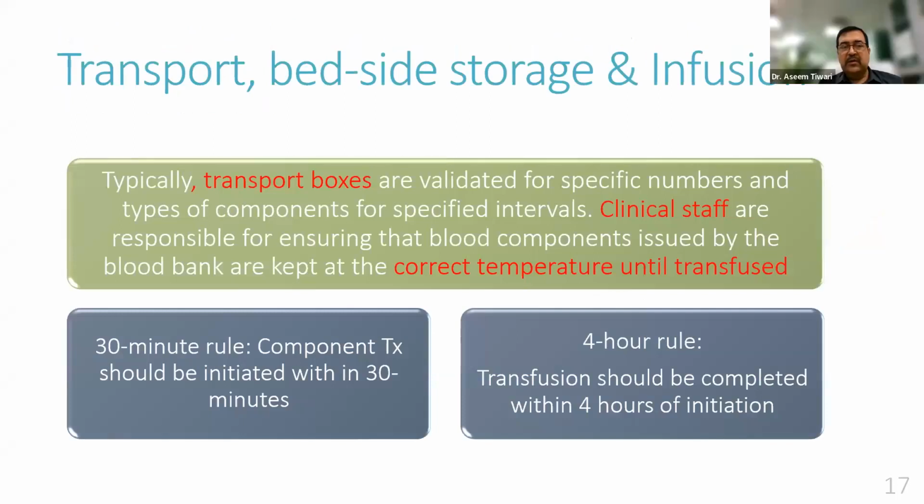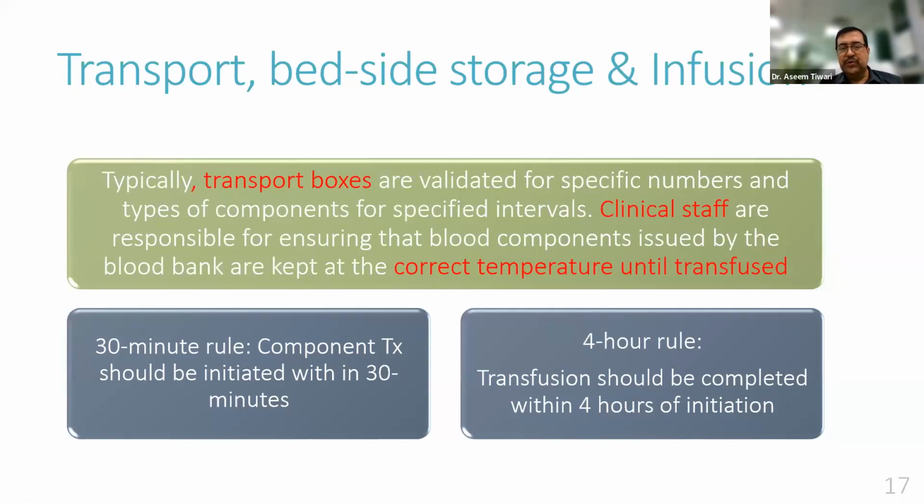Now, the way it is transported, there are insulated transport boxes which are used to transport it from transfusion services to the bedside. And these boxes are validated. In a hospital, it is easier to transport, but if it is being transported from a centralized blood bank to a hospital which is far off, it is all the more important that these boxes are properly functioning and validated. Clinical staff is responsible for ensuring that the blood components issued by the blood bank are kept at correct temperature until transfused.